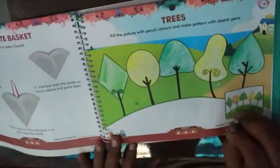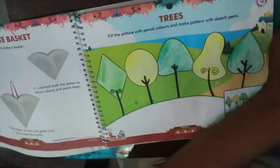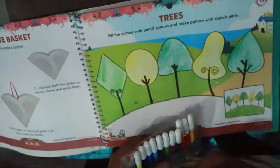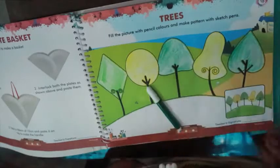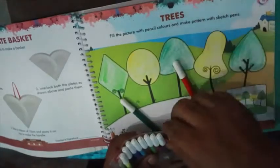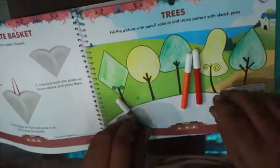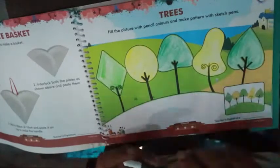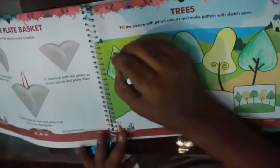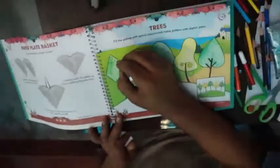After fill the colors, use a sketch pen and draw the pattern with green, red and orange colors. See, first pattern like a circle, like this, like this, like this.